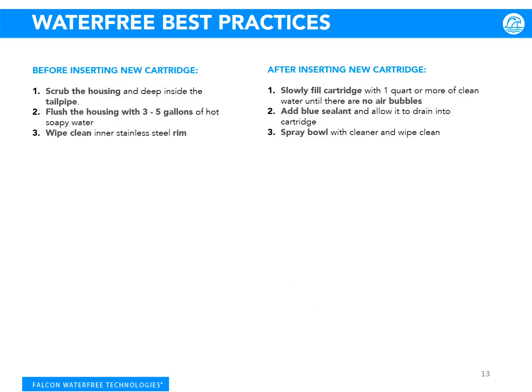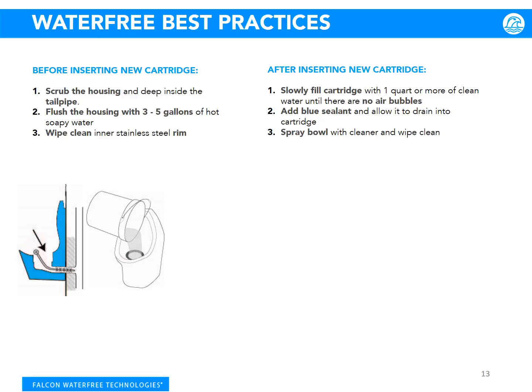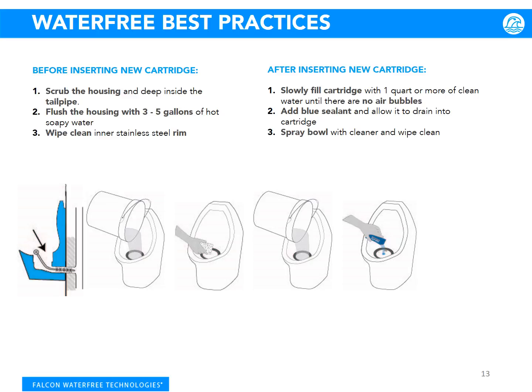Let's go over our water-free best practices. Before inserting a new cartridge, scrub the housing and inside the tailpipe. After that, flush the housing with 3 to 5 gallons of hot soapy water, and finally wipe clean the inner stainless steel rim. After inserting the Velocity cartridge, slowly fill the cartridge with 1 quart or more of clean water until there are no air bubbles. After this, add the blue sealant and allow it to drain into the cartridge. Finally, you can spray the bowl with a cleaner and wipe clean.